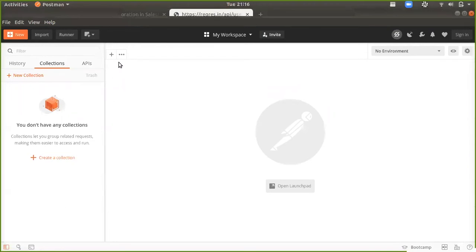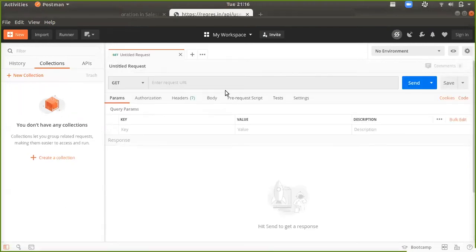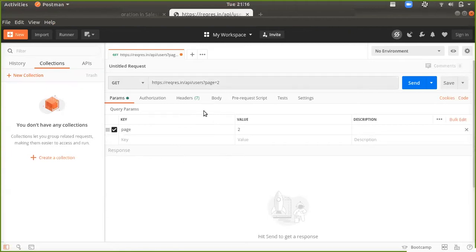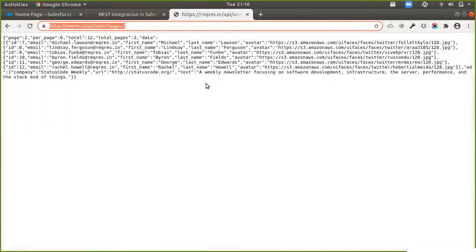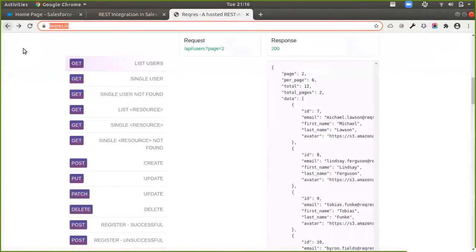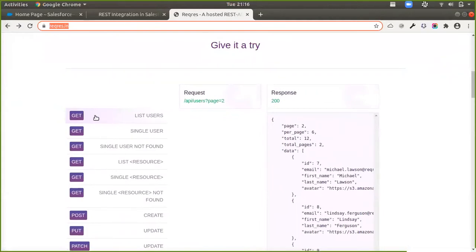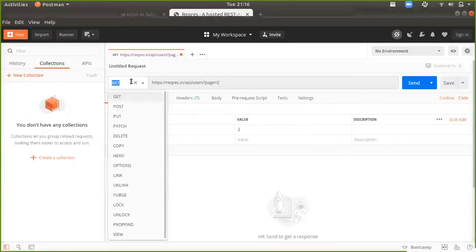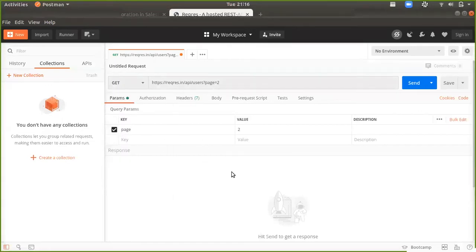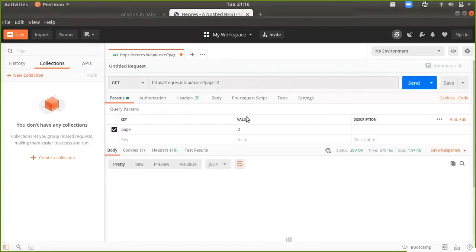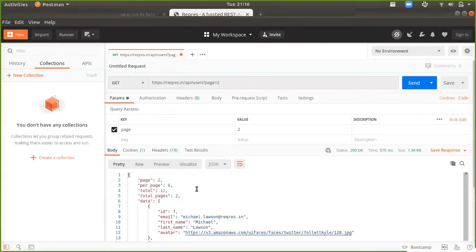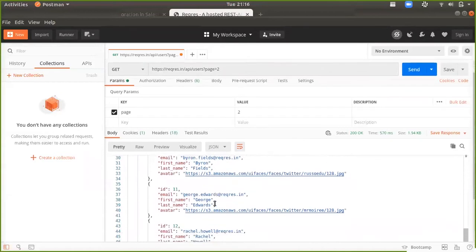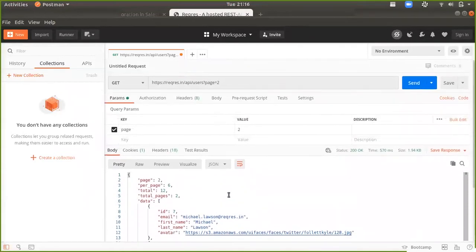Then, once I install Postman, I can create a new request and it'll ask for all the details needed for the REST API. Here, it says enter request URL. This is where you put the endpoint. This is a GET request, as listed on the site, so I need to keep the method as GET here. Then I just need to send this out from Postman. When I send it, you see it returned this response. This is how we are able to test REST APIs from Postman.